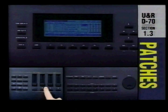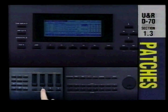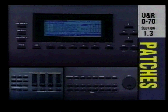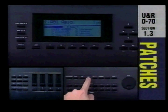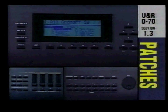These can be mixed together and easily altered through the use of the tone palette sliders, which we'll cover in more detail later on. The 128 patches are arranged in 2 groups of 64 patches each. Most of the patches in Group B are unused, so you've got plenty of free space to save new patches. To call up a patch, press Patch, press the AB button to select a patch group, and then use the bank and number buttons. The patch you select will use the settings of the currently selected performance.